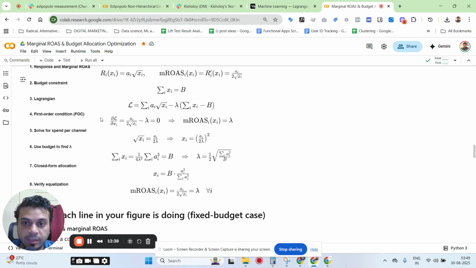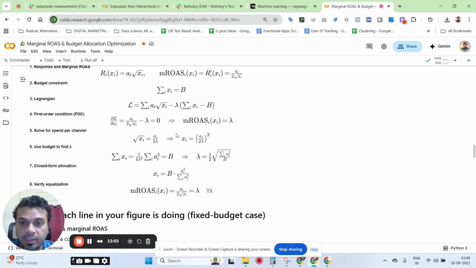So that's the condition. That's the first order condition for the specific point corresponding to that xi to be a marginal value, which is a maximal or optimal allocation of budget. Okay, so that comes from calculus, that comes from definition. Now let's actually solve for our individual channels.